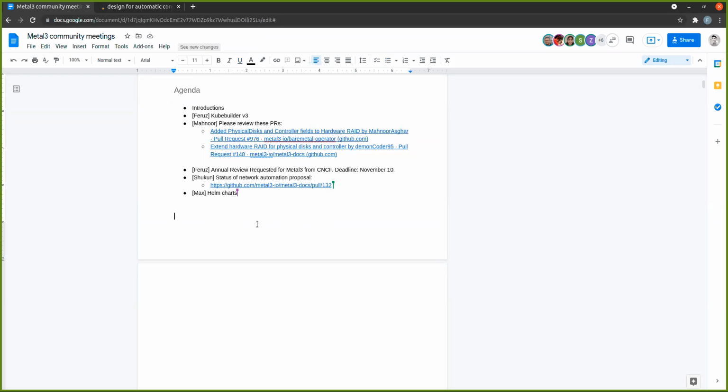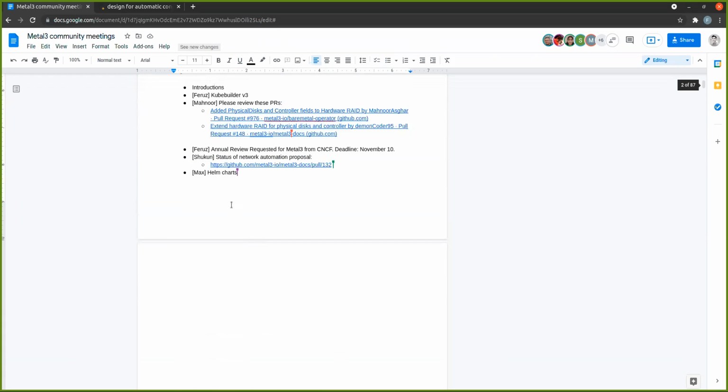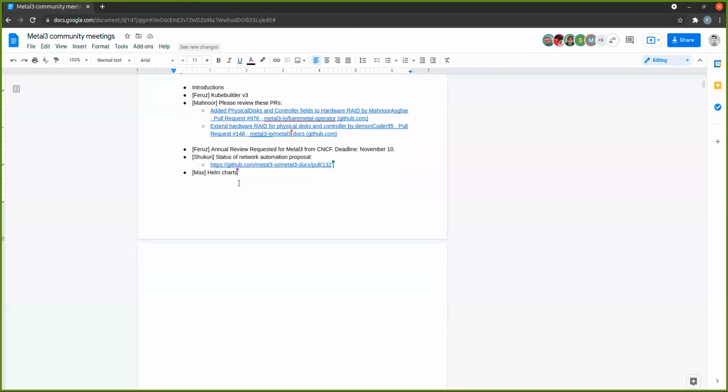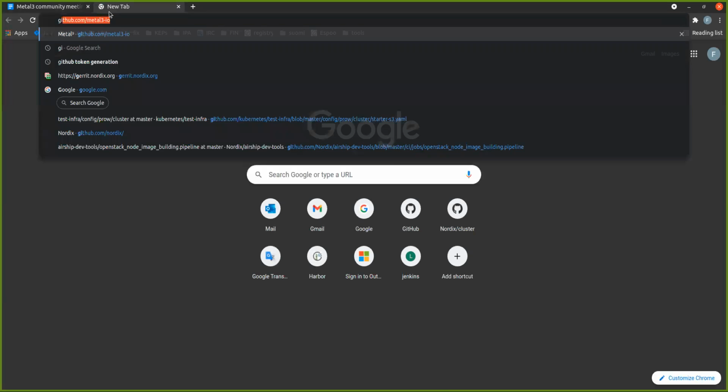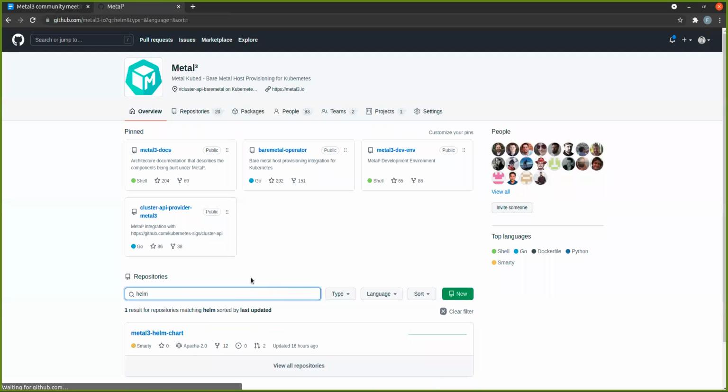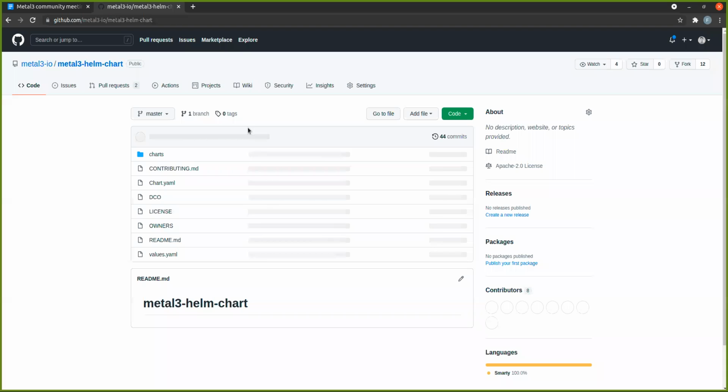So then move on. Next one is from Max regarding Helm charts. I think I know this. Max, please go ahead. Yeah, given that BMO now resides out of the normal project, or the normal things that get applied by Cluster API, you somehow need to deploy it. I basically added a PR that adds a Helm chart for that.